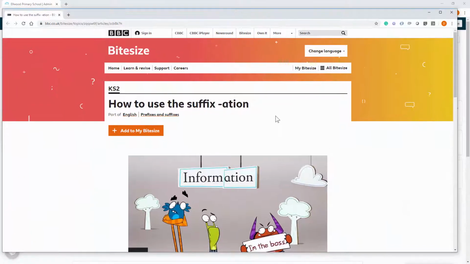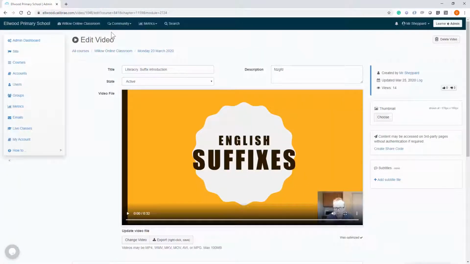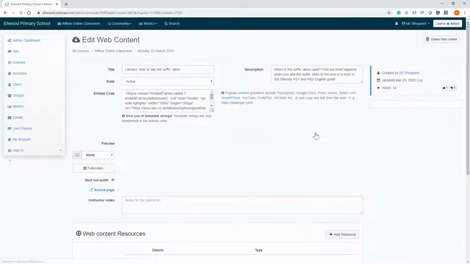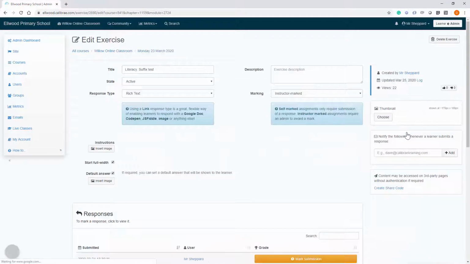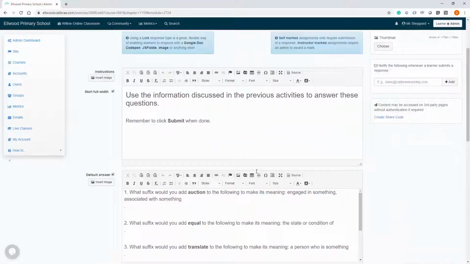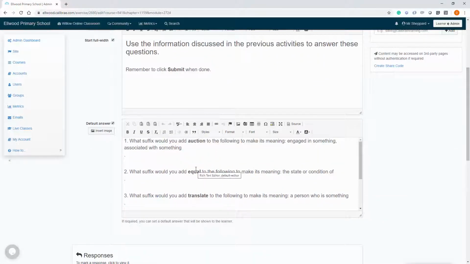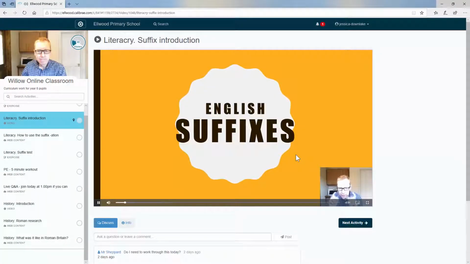I also found this great resource on the web that I want the pupils to study, so I added it as an embedded web content activity. And I created another worksheet, this one getting pupils to use the suffixes as described in the previous activities. So back to the student experience, to my introduction about suffixes. Study it carefully, look at how we add the suffixes on the ends of the words. Now, the key for these kinds of videos is to make them short, sharp and focused, 5 minutes maximum, I'd say.